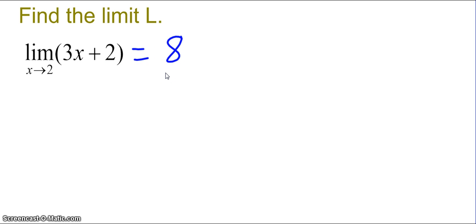So in this case, and this is kind of leading into what we'll get to in two sections, I believe. Maybe it's the next section. Since we know what this graph looks like, this is the equation of a line, and a line is continuous everywhere, so there are no holes or asymptotes or anything that would cause a limit to not exist. So as I approach 2 from the left, it's actually going to be what the value is when x is 2. So 3 times 2 is 6, 6 plus 2 is 8.